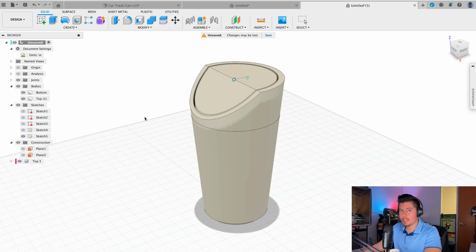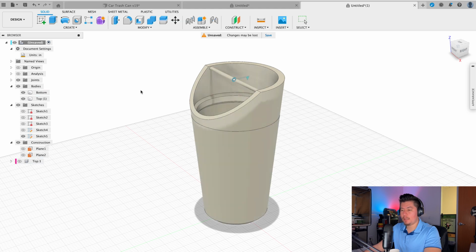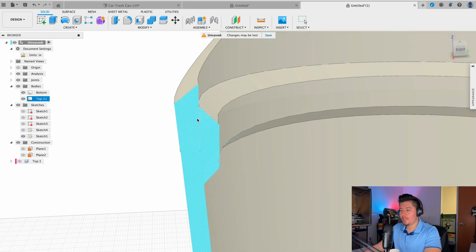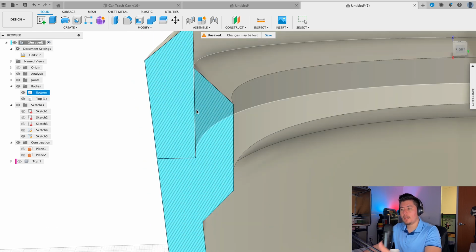So now that our design is pretty much done, one additional thing that I forgot to add to this is some sort of clearance between the lid and the bottom. So meaning that if we were to take a look at our design here in our analysis tool, you can see that these two fit pretty much close to each other. So if we were to print this, due to the nature of 3D printing and how inaccurate it can be at times, we want to create some sort of clearance between here and here.